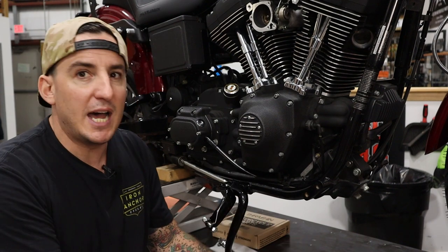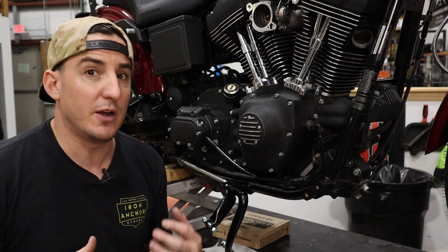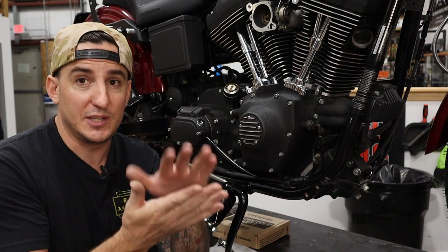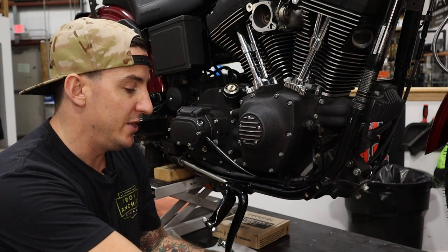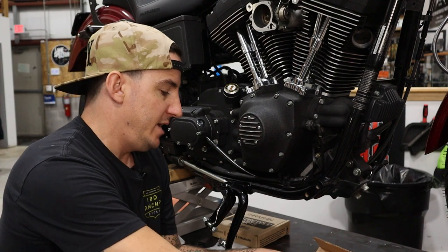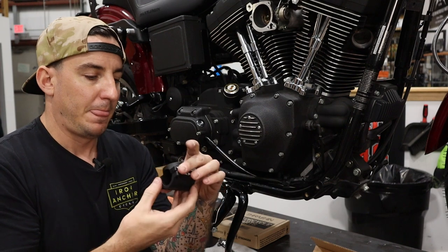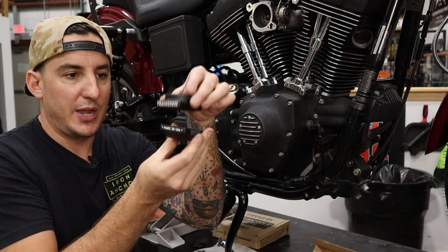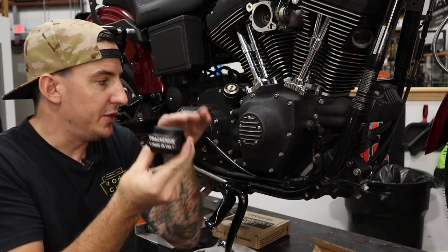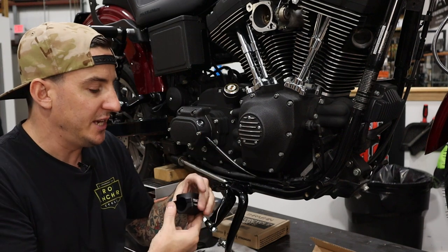So while this is not a 100% guarantee that that won't happen, it's some pretty cheap insurance, about $100, that will definitely help in the event that you have some of that impact going on. So what it is, we'll open the box here, is essentially a little piece here that's going to clamp around your frame rail, and it's going to sit up under the cam cover, which is obviously connected to the case.